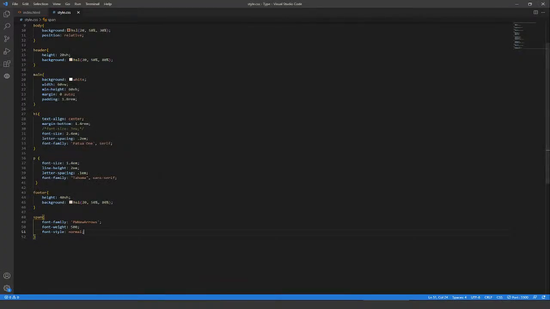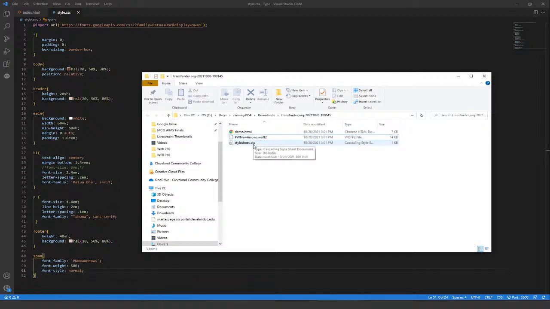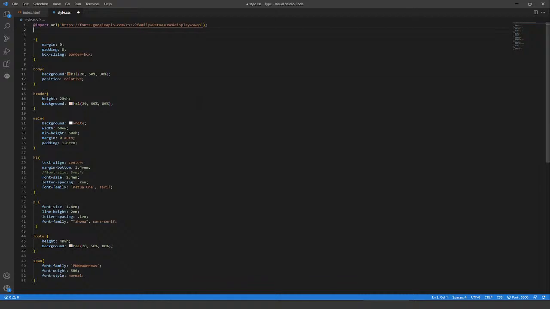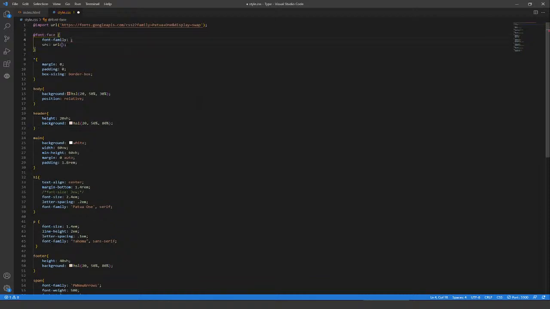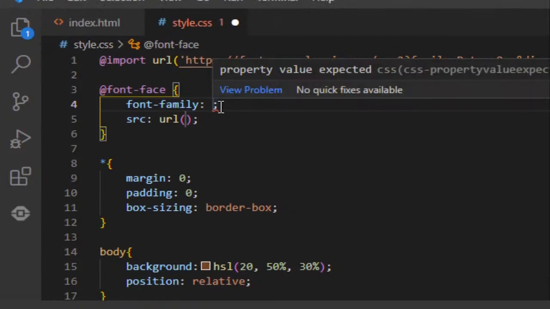So what else do we need to do? Well, the other thing we need to do is put that font family as a font family rule in our CSS. If you look here, we have a little style sheet.css file. So what we want to do is create a font family, which we do with @font-face. We can see that our good friend Emmett actually fills out a lot of that for us.